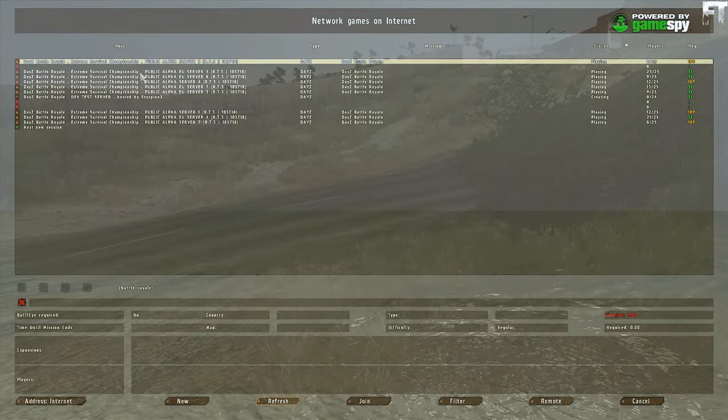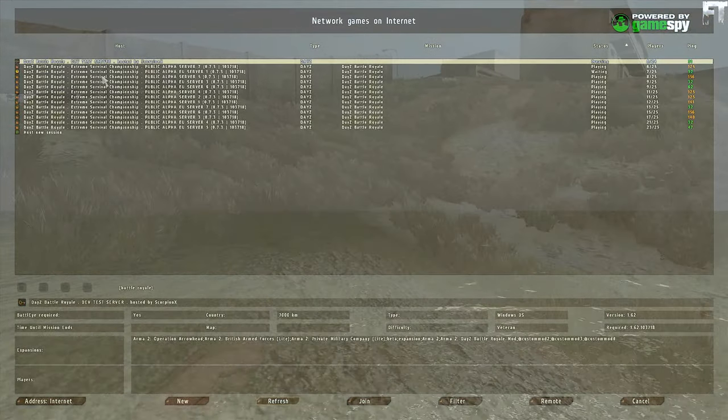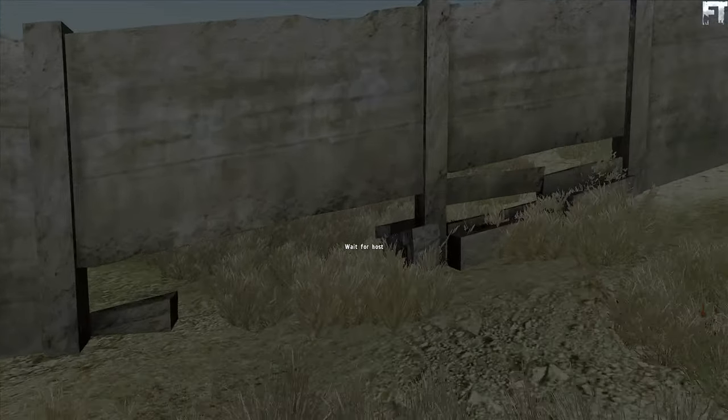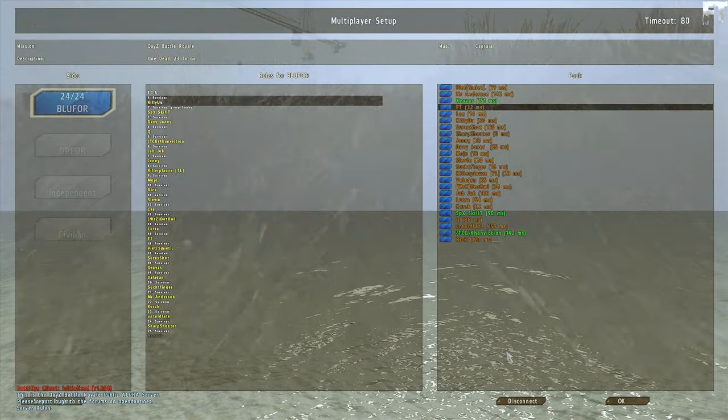But instead of doing what we were doing before, you hit the refresh button at the bottom, and that'll refresh all the servers. And then you'll see a little yellow symbol come up next to one. Double click it, and you'll get in, with a bit of luck. Look how fast this loads up with players.